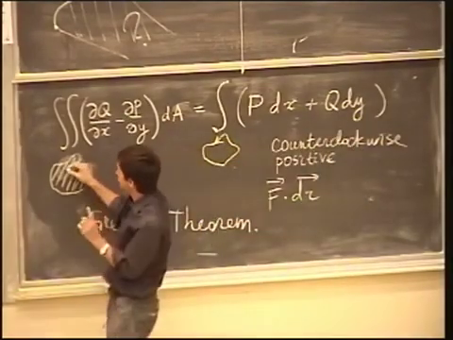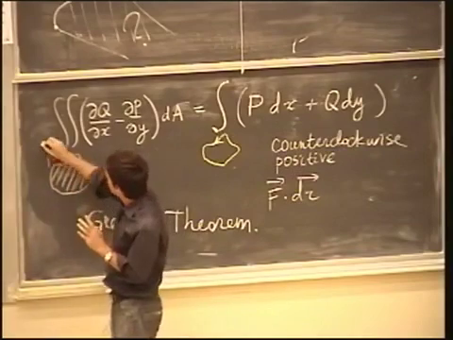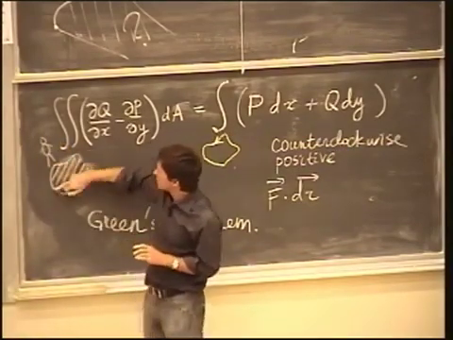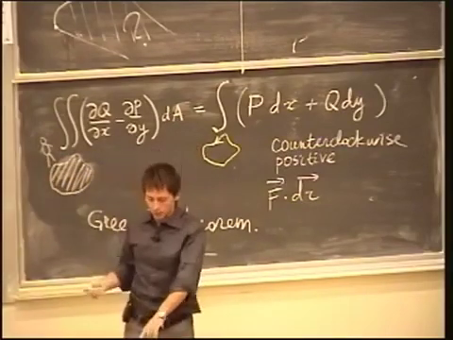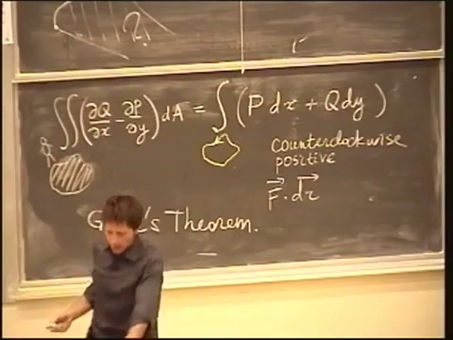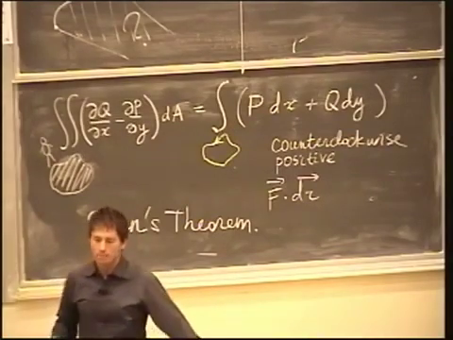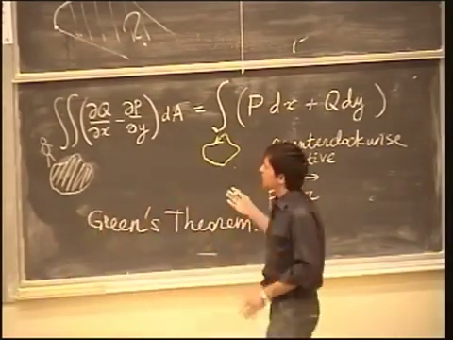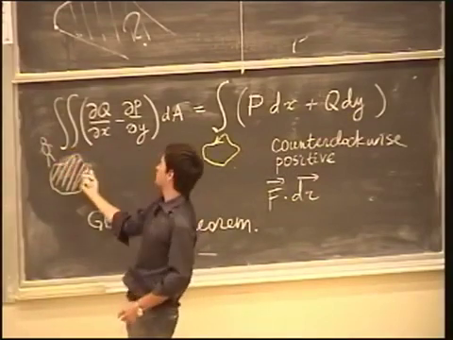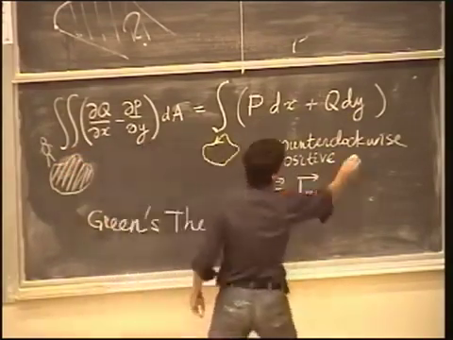So the actual rule is the following: if you imagine somebody walking on the boundary of this domain, right? More realistically, I would have to draw this domain on this stage, and I would be walking on the boundary. So the rule is that the orientation of my path should be such that the domain is to my left always. Well, you have to choose it some way, right? So this is well defined. If you walk this way, it's to your left. If you walk this way, it's to your right. So it has to be to your left. Domain to the left.